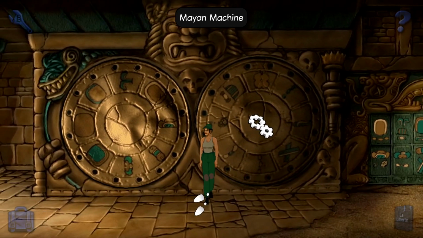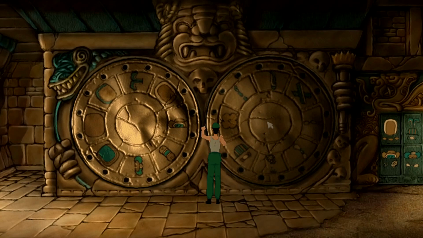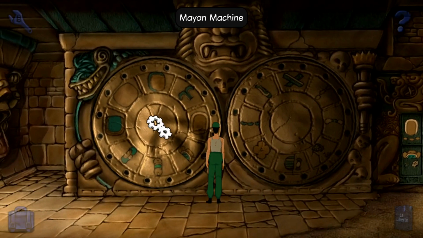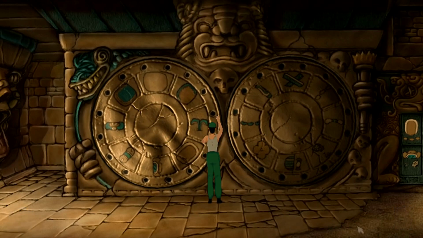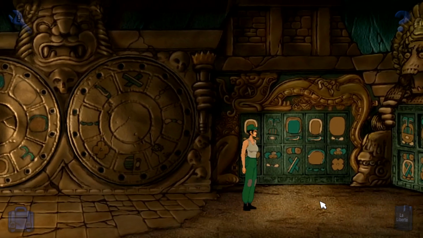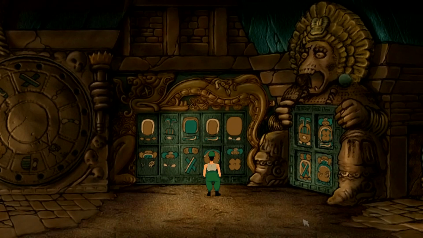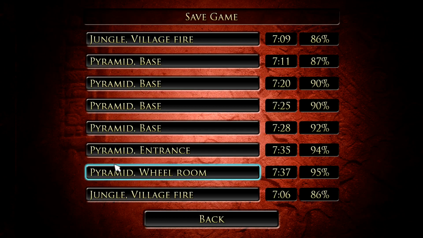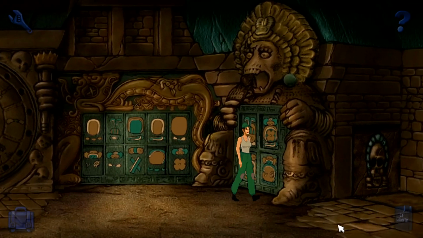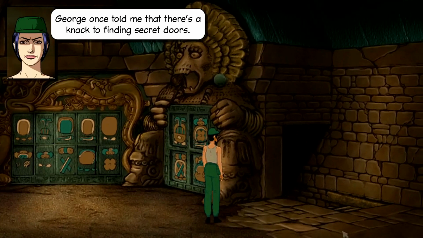Come on, man. Come on, Nico. Nico Cola. Nico, Nico, Nico Cola. This one. That. In there, yeah. That. Nice. Let's save before we do anything stupid. Let's hope it is just like that. Yeah, it is. Nice. Et voilà.